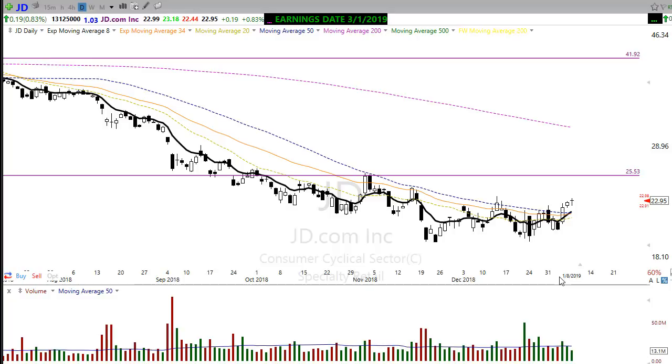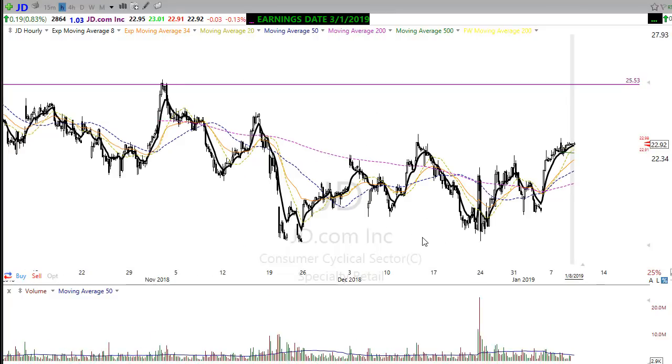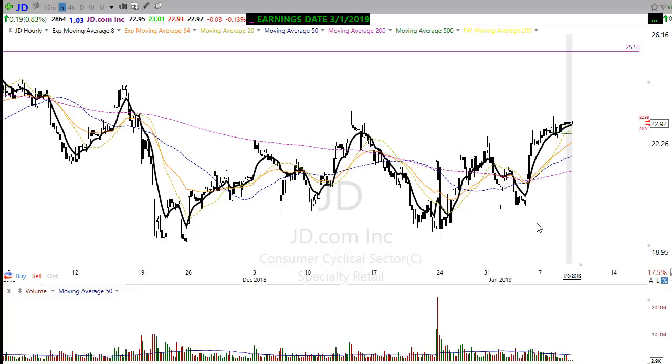Okay. Now, let's take this a little bit further. What about you guys that want to maybe catch these trades earlier? Is there a way you could catch this trade earlier? I'm going to take this daily chart, and I'm going to go to an hourly chart. Okay. In the hourly chart, you can see JD is really a mess. Not a real clean pattern in here at all. But there are trades that show up as just this beautifully clean pattern that looks identical to the round bottom breakout in a shorter term. Okay, let's take a look at one.